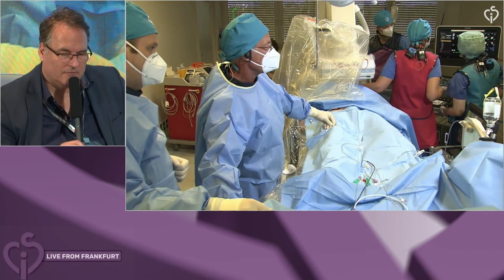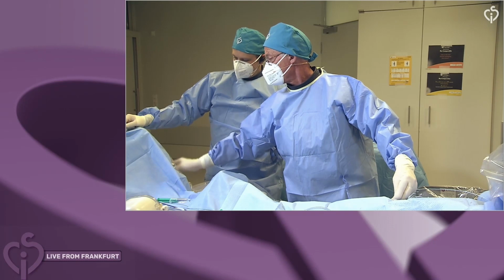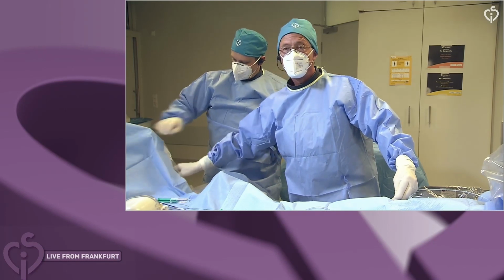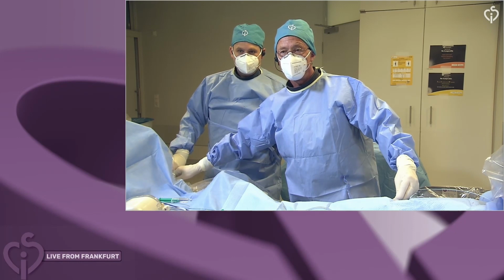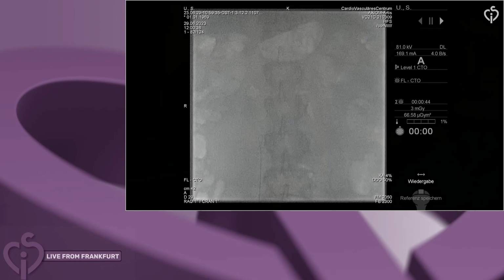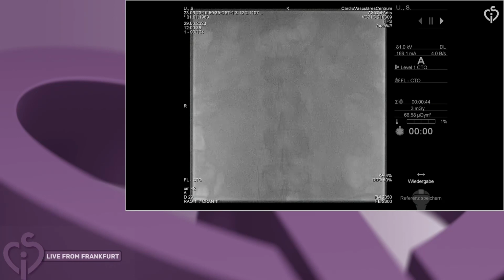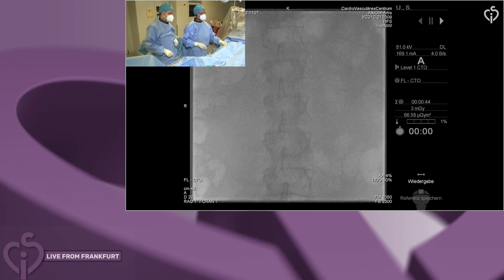So let's focus on some details here. Those of you who are working in the structural field know this, but those working only in the coronary field may not. When I inserted the wire, I felt some resistance at the level of the iliacs. Look at the fluoro, please. You can see that the wire is going up easily, but then it got stuck there. This is obviously the azygos vein, so you have to pull the wire back, rotate the catheter, and usually go a little bit more medial, as you see here, and now it's going up into the IVC.